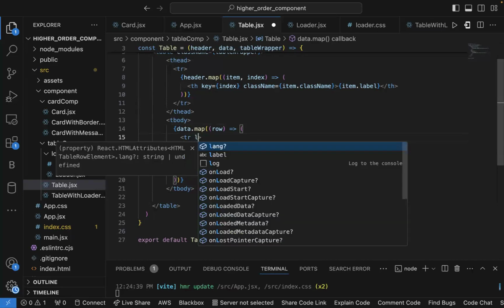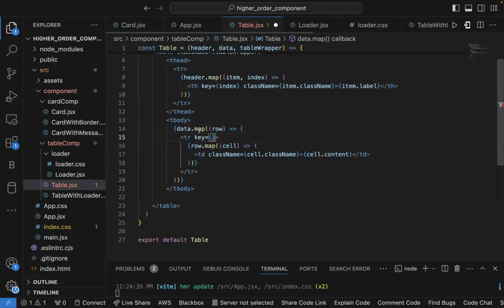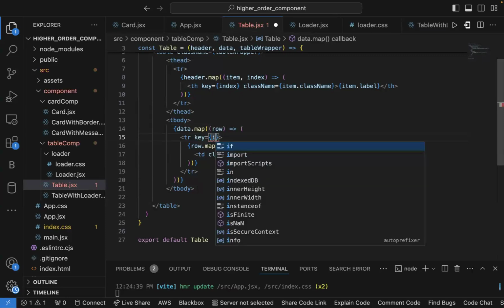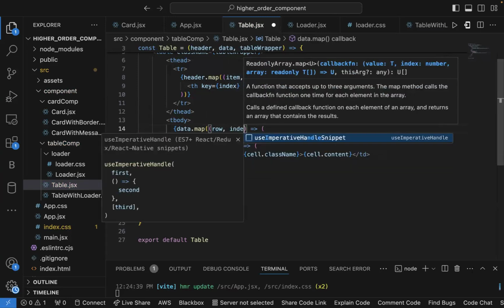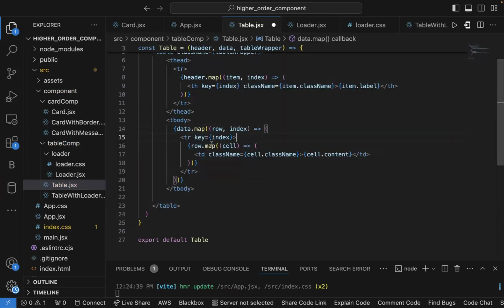So for this, let's key it first with index. Index, then index. Okay. Then we now say for TR, we have our index. So we want to map row.